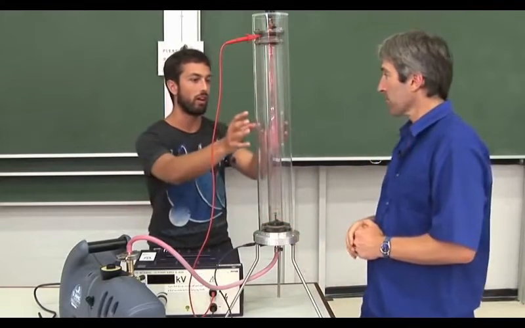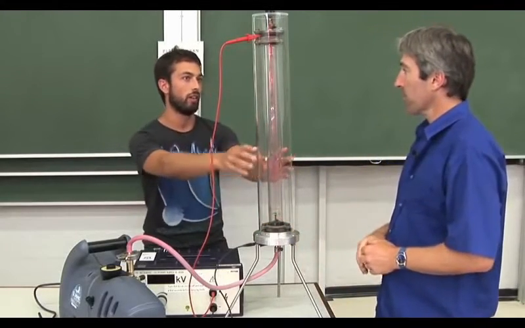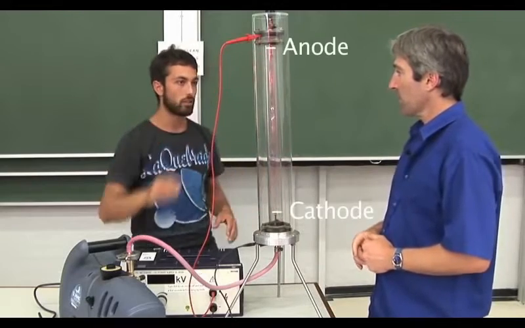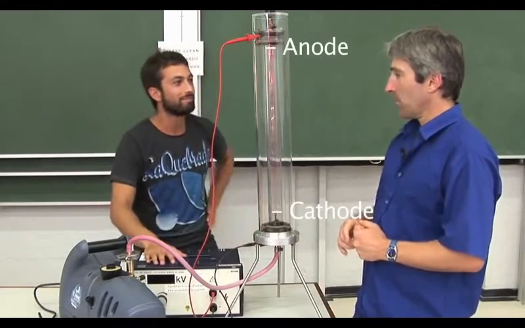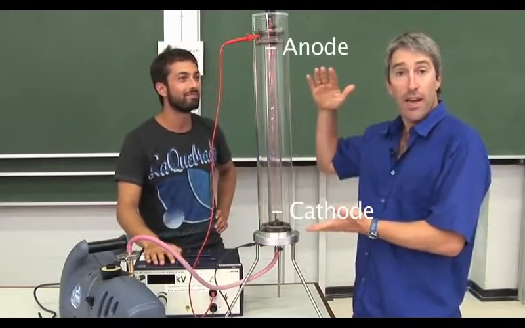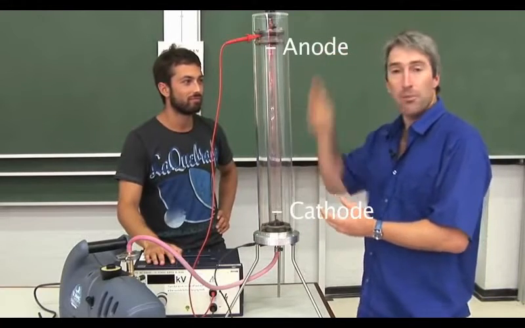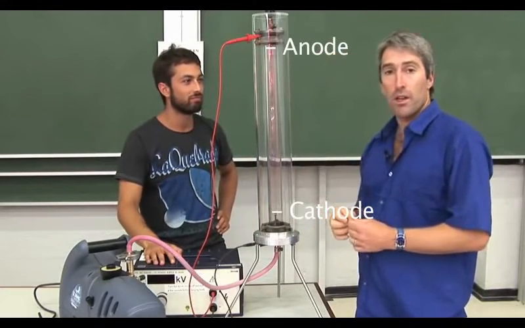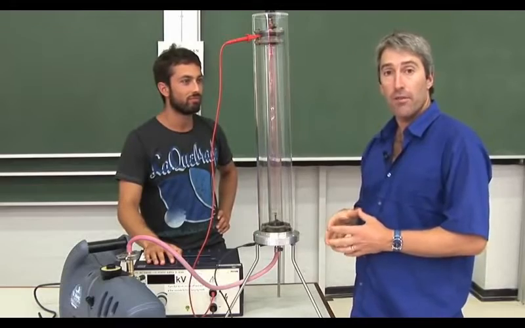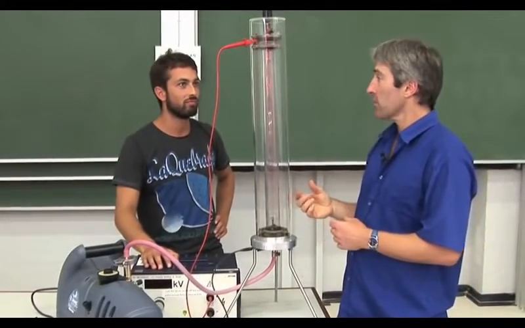So we can suck the air out of here. That's right. And then apply high voltage to two metal plates. Yes. Okay. Normally with high voltage in air we don't get anything except maybe a big spark. But what Geissler found, who did this in 1857, was something quite different. So shall we have a look?